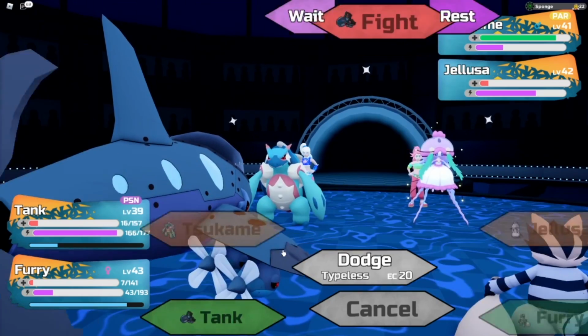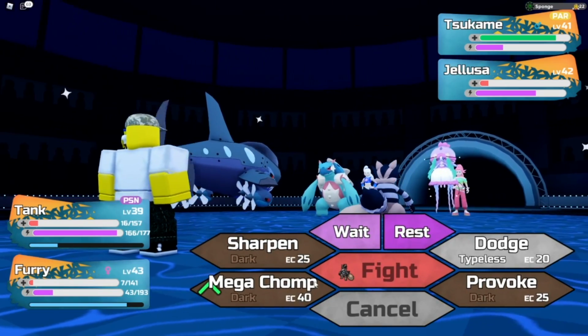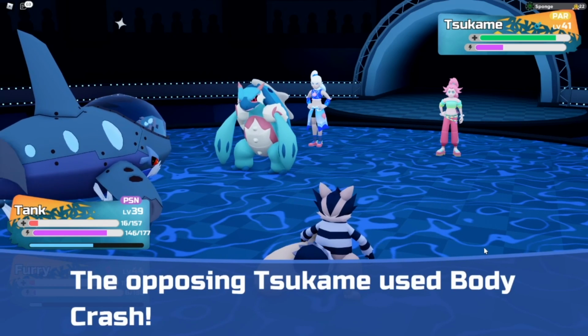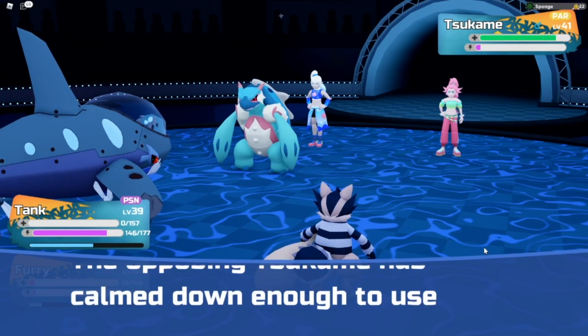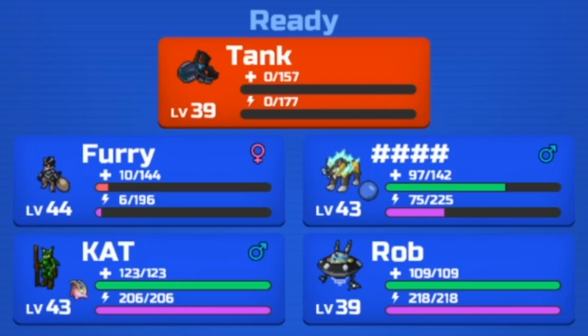We should be able to live another turn of poison, so I just let Tank dodge while Furry kills the Jalusa. For only having 7 health, Furry has been doing some work. Tsukame goes for Tank, which is perfect. Now I can just switch him out. What? He didn't survive the poison. I literally just sent him out to do nothing and die. Well, that's great. I'm pretty upset with that.